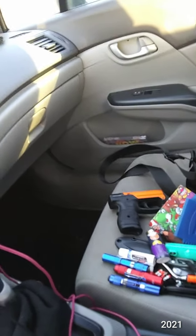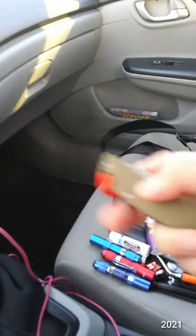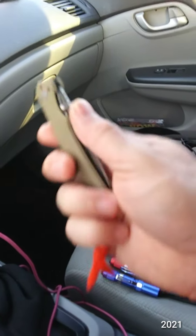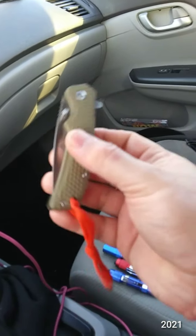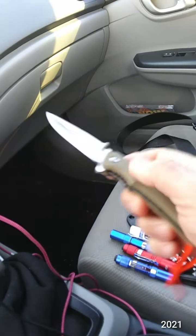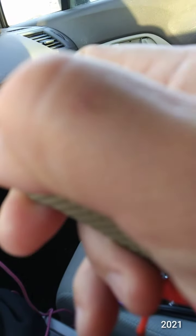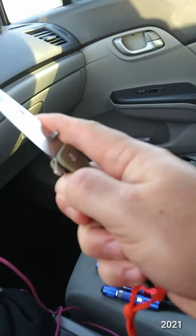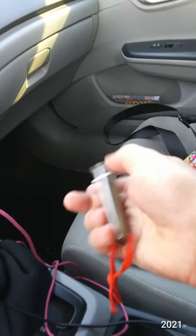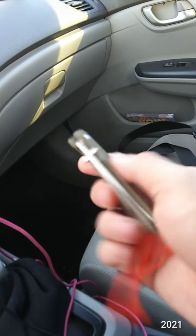And then the last thing in the fifth pocket for right now, let me make sure, is this Ozark Trail Model 860 4-pound without the clip. And I like it better without the clip. And I added a lanyard, and it makes a great fifth pocket knife. And bearings. Anyway. Yeah. So, this is a great knife. I've used it mainly for opening packages, if I'm not using my neck knife. You know. But I like this knife.